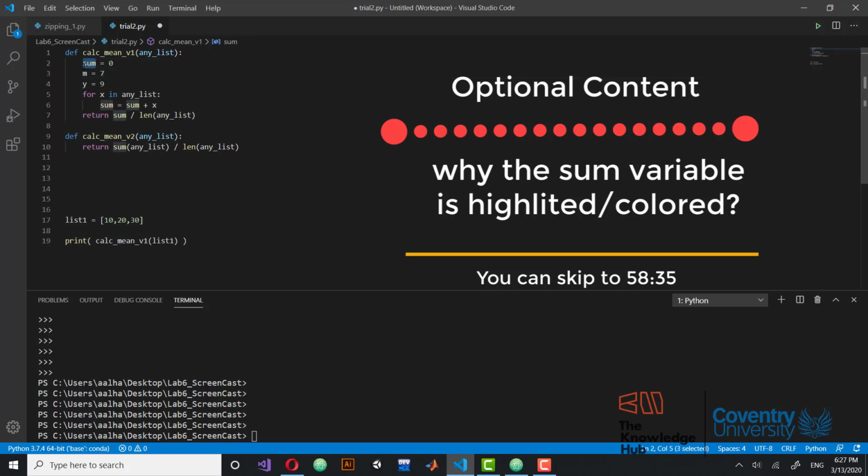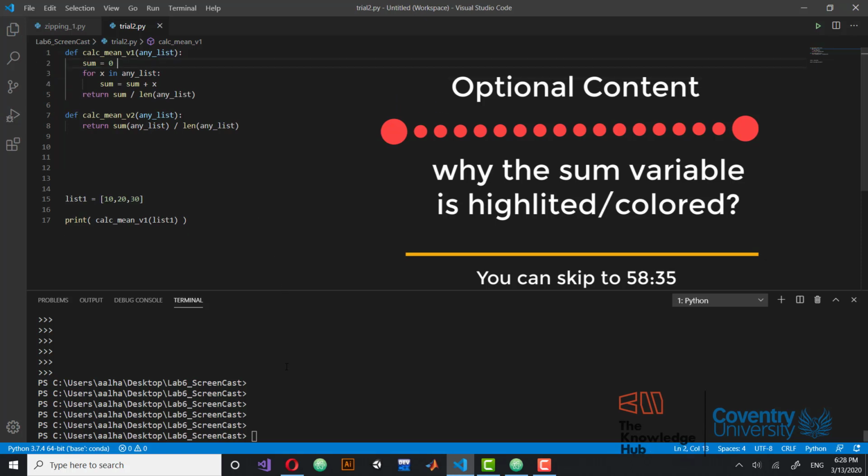This seems not like your average or your usual variable. This variable seems to be something else. It does not seem like a normal variable like y and m. The thing is, the sum that we were using as a variable, where we would say that sum equals 0, sum equals sum plus x, we were basically overwriting the functionality of the sum function. We were overwriting whatever this sum function is doing, and we are telling Python: forget everything that you know about the sum built-in function and just use it the way I'm using it right now. Just go along with me and use it as a variable that contains a single value. Okay?